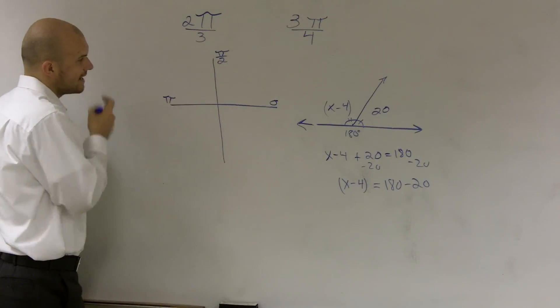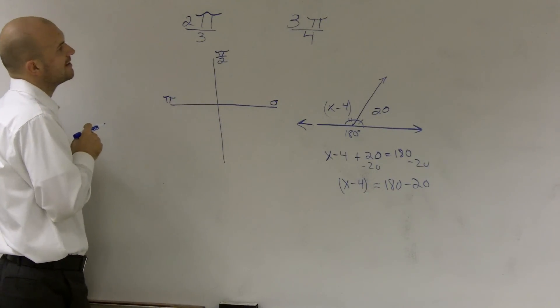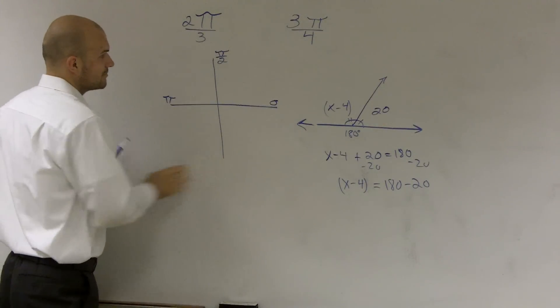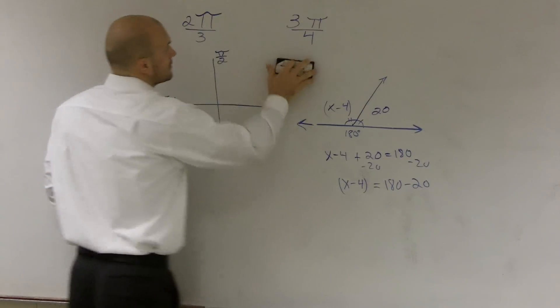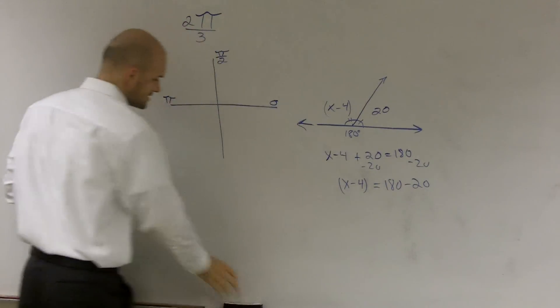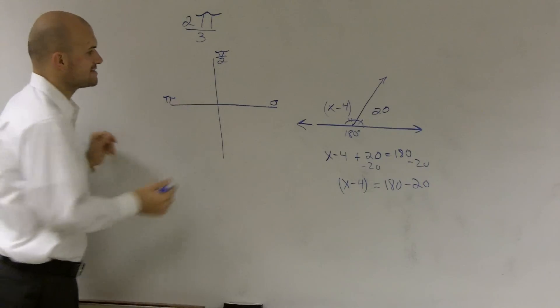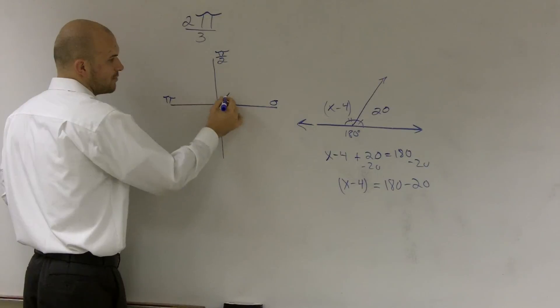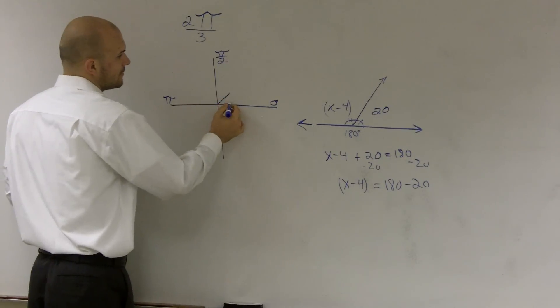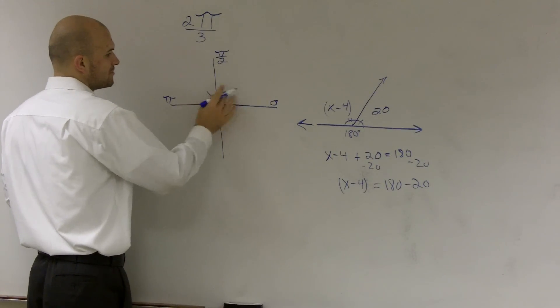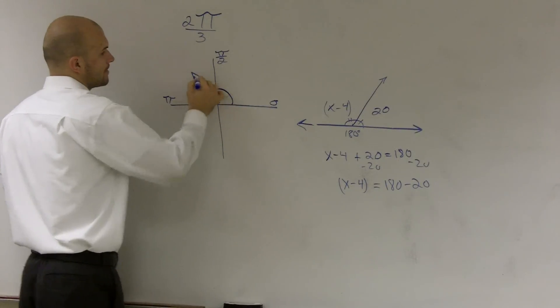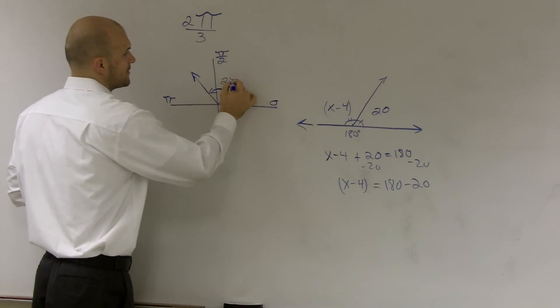So, I look at this and, oh, I know I, shoot, I picked a bad problem. Well, not a bad problem, but we'll just do one example. I'll show you guys a different example of complement. If you guys look at this, where's two pi over three? Well, that's one pi, that'd be two pi. So, this angle is right there. That is the angle, two pi over three.